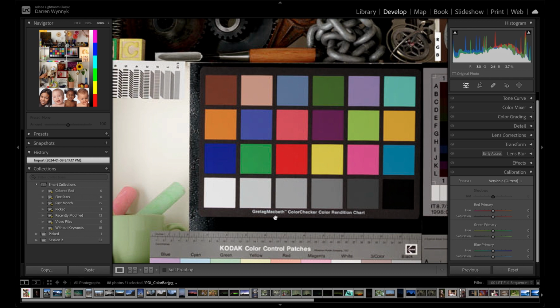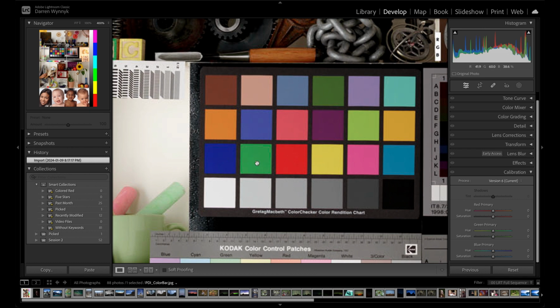This is really old. This was back when it was Gretag Macbeth. This is probably now, I'm going to say this would be the X-Rite color checker. And there's an equivalent one from a company called Data Color. I think I have that one.